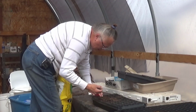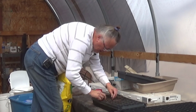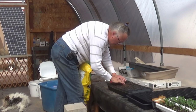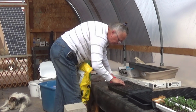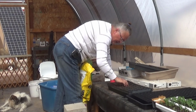What I'm doing is I'm making sure that each one of these cells is full enough, but not too full, because I do want some space at the top, so that once I put on a little bit of seed starting mix over the top, I'll still be able to see these divisions. That helps to keep it from washing seeds from one tray into another and things like that.